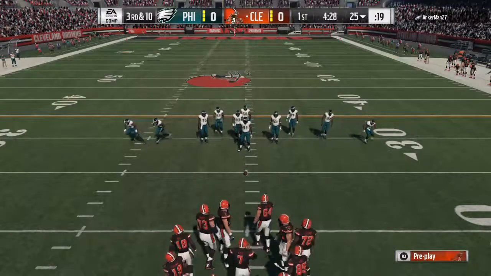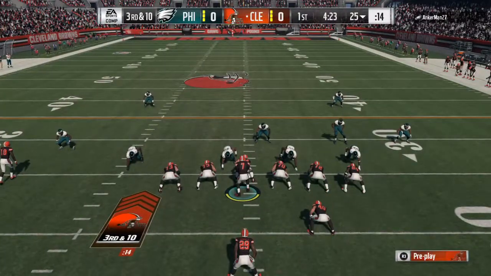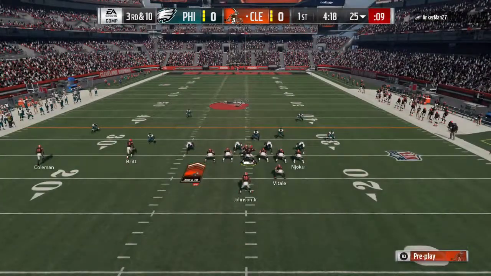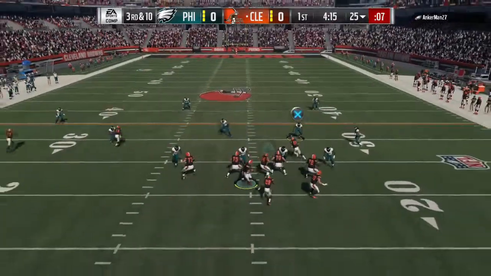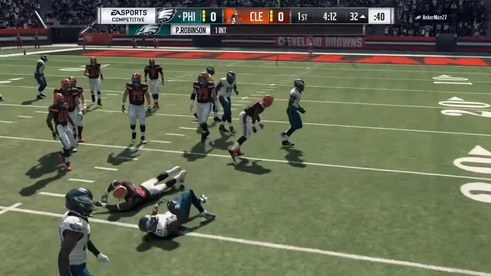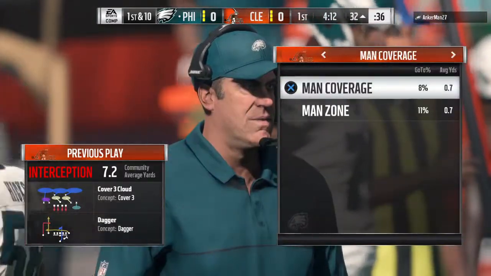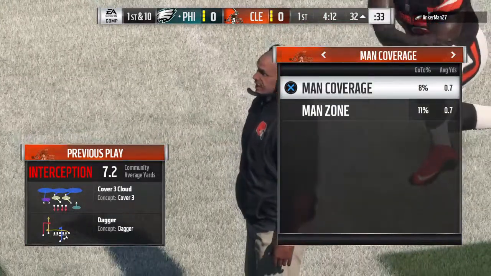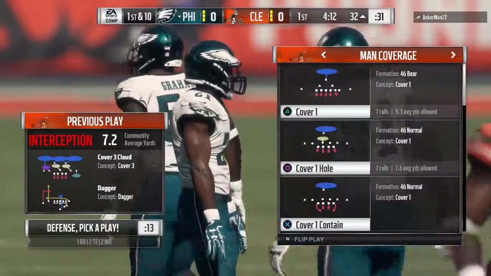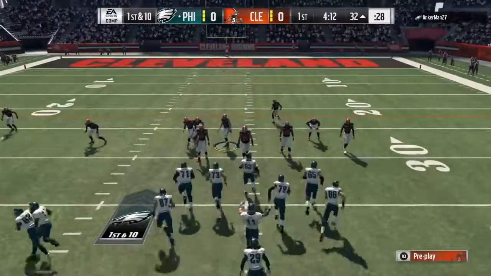So now an early 3rd and 10 here on their opening drive. They'll throw here. Kaiser. And he fires one that's intercepted. Picked off by a former first-round pick, Patrick Robinson. And they are going to set up shop at the 32-yard line. And they'll start this drive with very good field position.